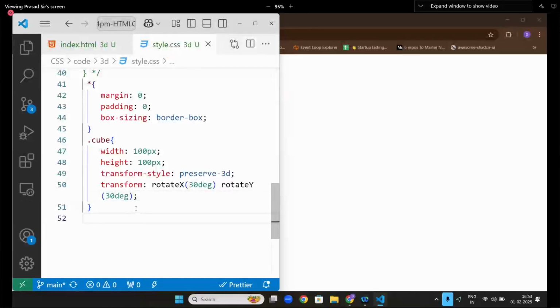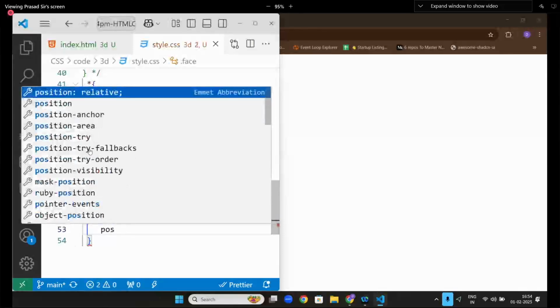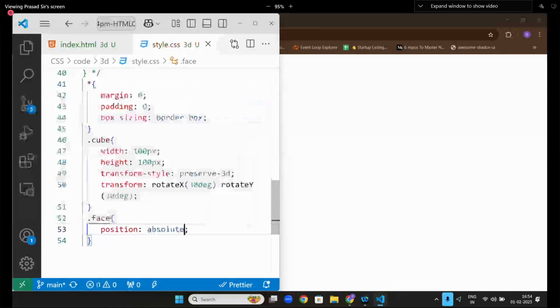Now you can't see it because there are no colors. In the cube all 6 are the same color. We are having equal ones. See, all are having the class name face. So based on face, you will give the same height, same width, sir. All are equal sides. All are position absolute. Position absolute means they all are actually working for the same position. Now automatically one after another will come. Earlier logic also same. I put two things and I put one after the other. Okay. Hope it will work.